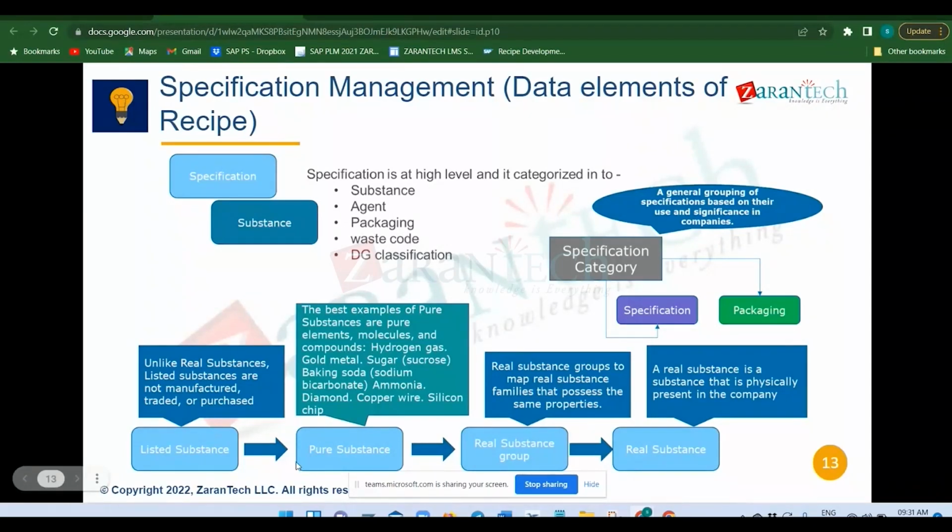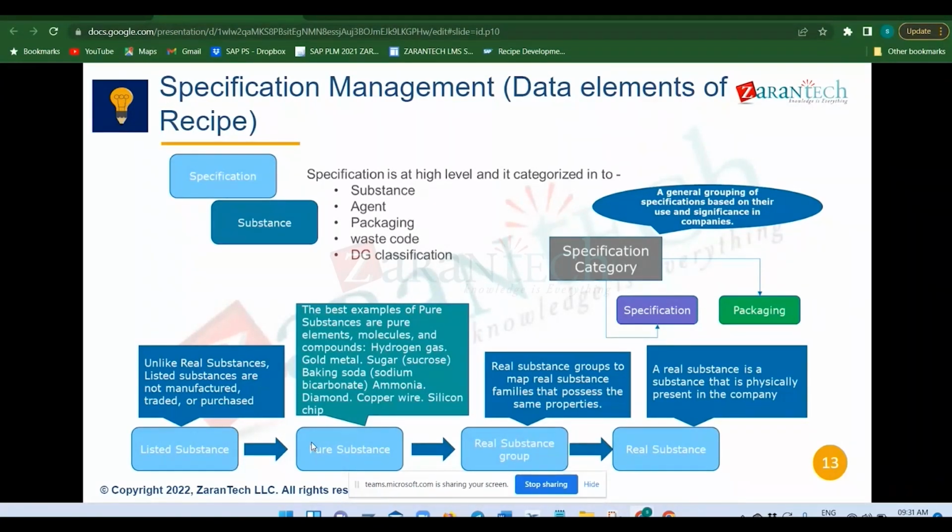Then pure substance. What is a pure substance? Can anyone give an example of a pure substance? Okay, let me explain. Pure substances are used for describing the smallest components that make up the raw substances. These substances are newly produced by the recipe, so you can use a pure substance as a component in the recipe.